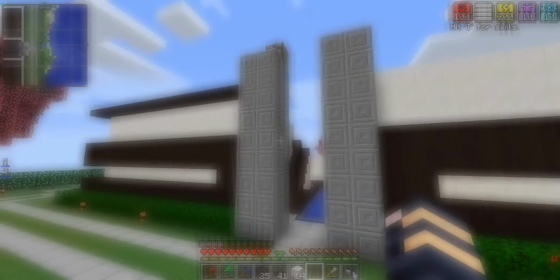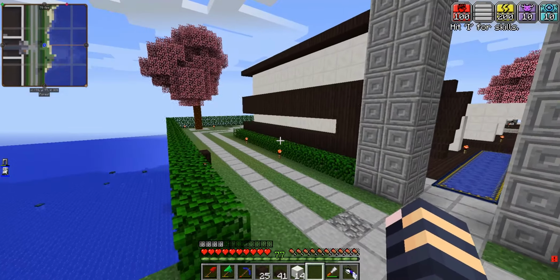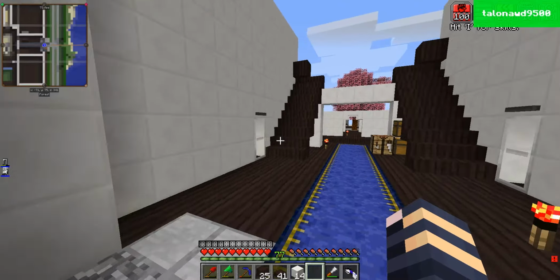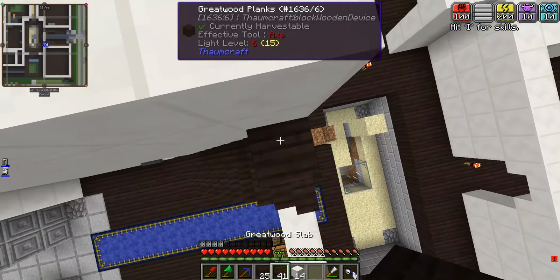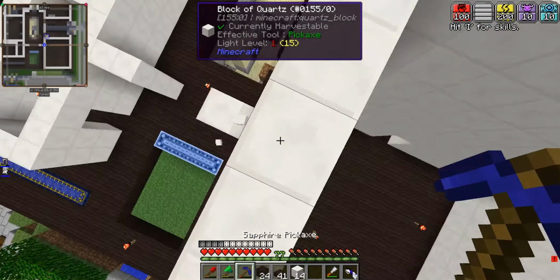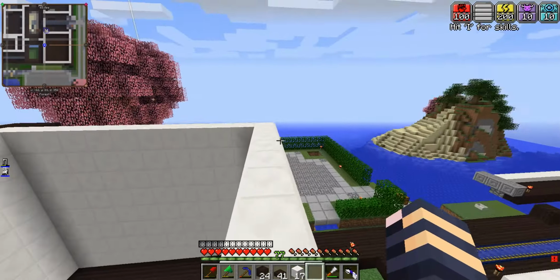So my house is pretty nice, don't you think? It's kind of different. I changed my house a little bit. I just added a couple blocks, not that much, honestly. I just did the average, like, couple blocks here, couple blocks there, the normal stuff.